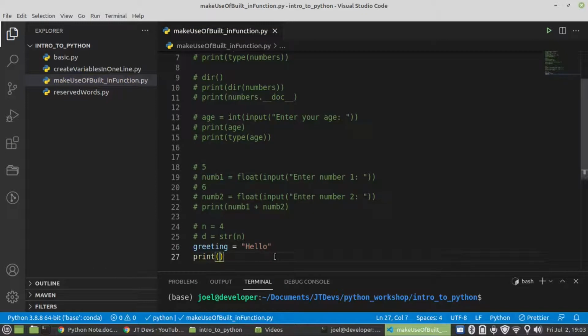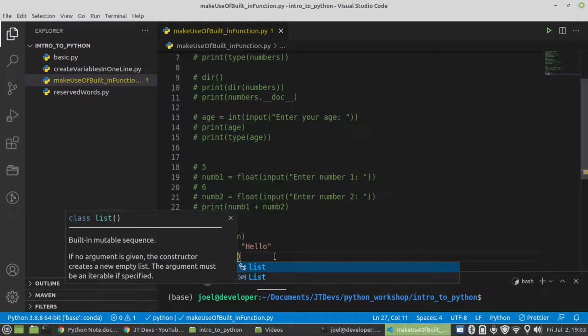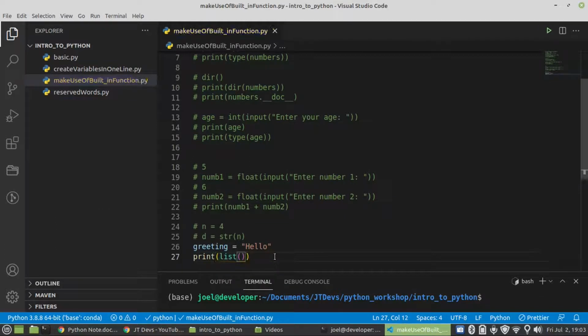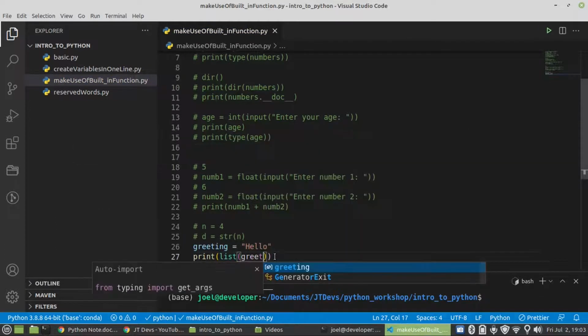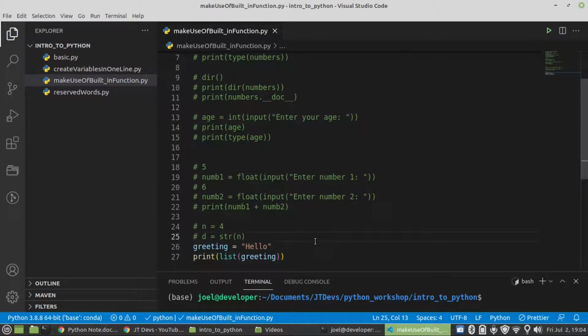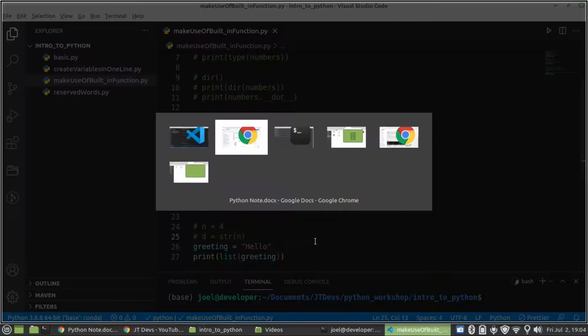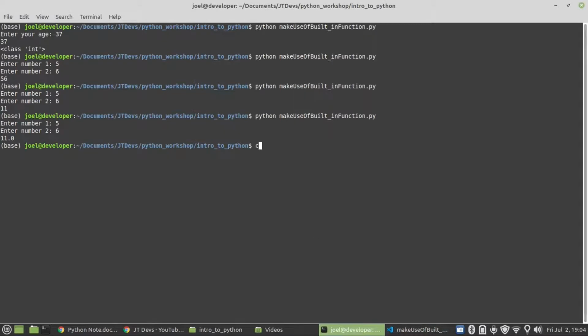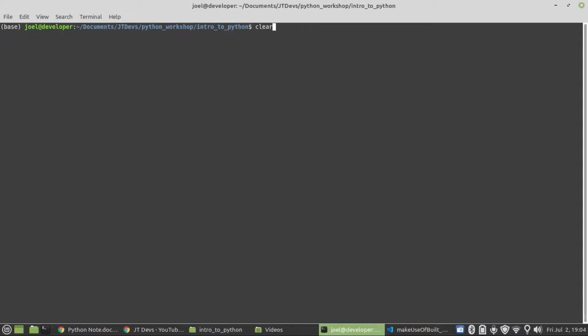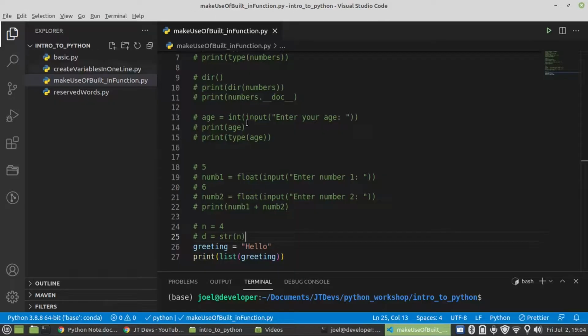You just have to use list and then you pass it to print. Now let's have a look at our results. You see, we got a list of characters.